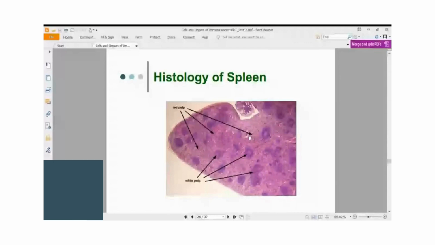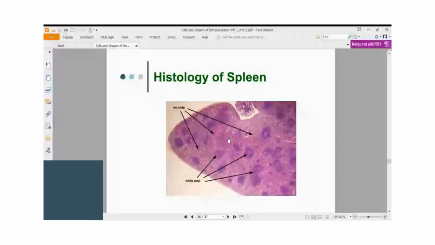Similarly, a very small number of antigen presenting cells will be seen in that area, because the spleen is a major secondary lymphoid organ which is responsible for building an immune response for all those antigens that arise from the gastrointestinal tract. Any antigen that is coming through the gastrointestinal tract is communicated to the immediate lymphoid organ, that is the spleen. And the spleen is the first organ to respond to all those antigens that enter the gastrointestinal tract.